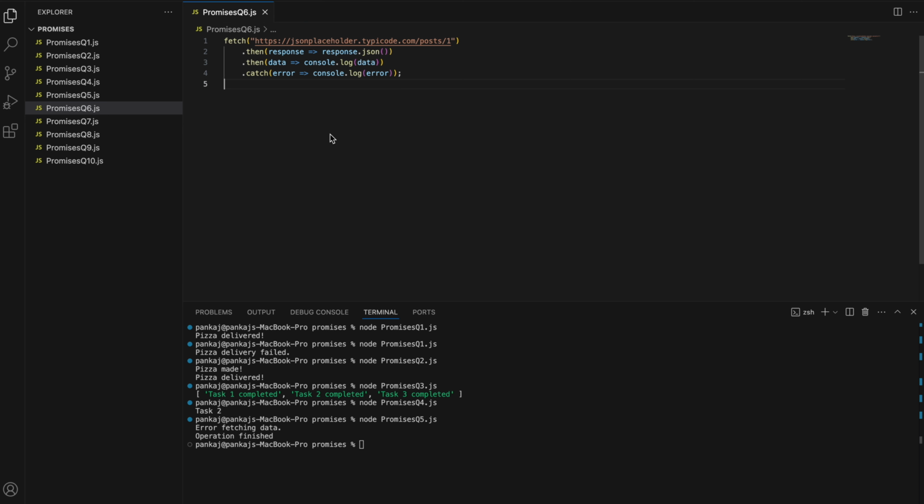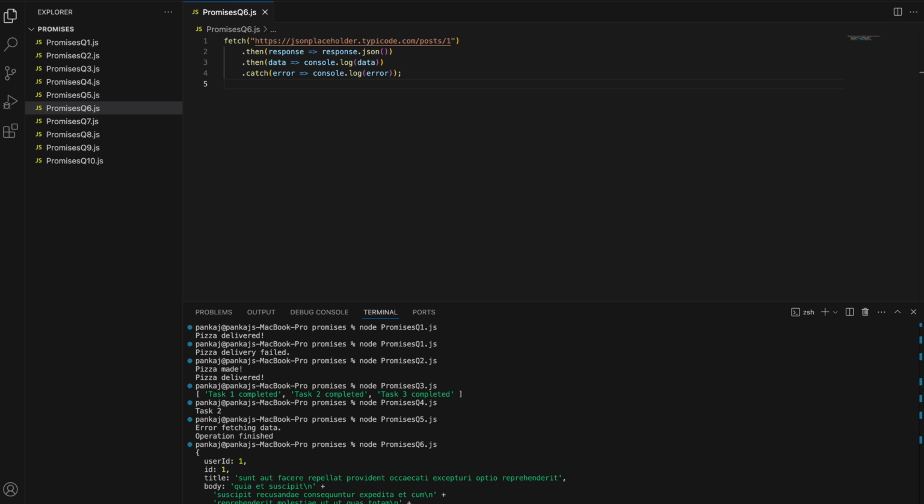All right. So this is a real example. So fetch. I think everyone knows this fetch. It is used as a wrapper on top of what we used to do in basic Ajax. If you have worked with Ajax, fetch will return a promise, and then we are resolving it here with then and then and then we are saying dot catch. So fetch returns a promise, then parses the JSON data, and then we have a catch which will be used to print the errors. So question number 6, here we go.